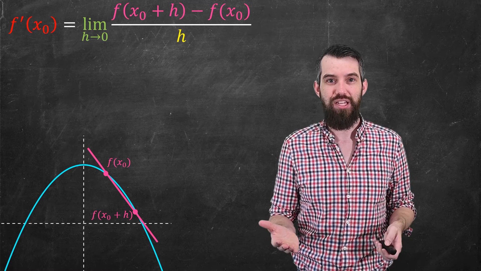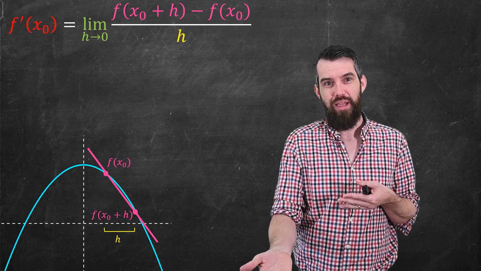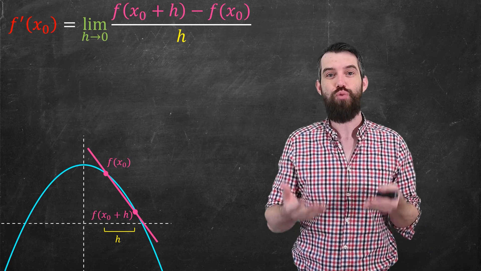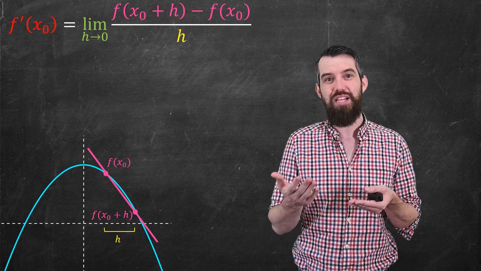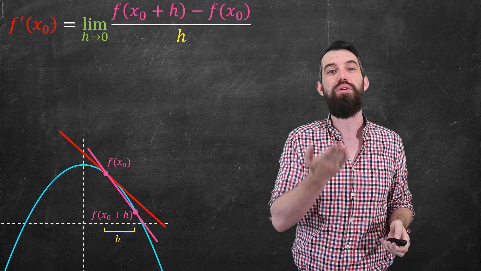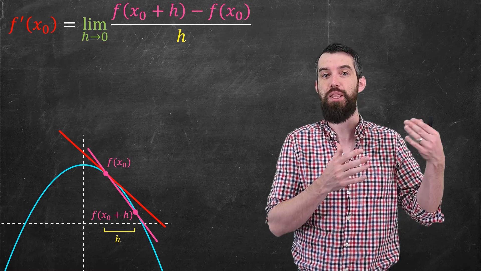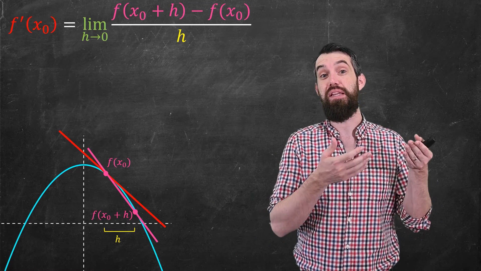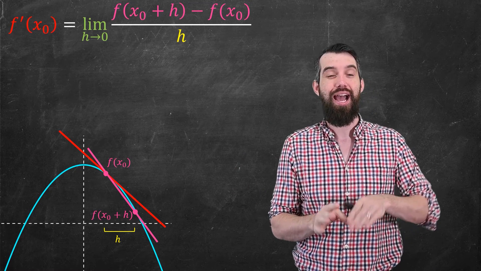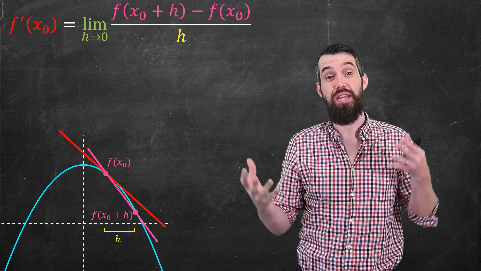The h represents the width on the x-axis — the change, the run. So the slope of that secant line is rise over run; the difference quotient represents the slope of the secant line. Then the limit asks what happens if x0 plus h and x0 get closer and closer together. We define the tangent line as the limit of the slopes of these secant lines. If this limit existed, the function was defined to be differentiable, meaning it was relatively nice — no cusps, jumps, spikes, or anything bizarre at x0 — because you could put a nice tangent line on and just kiss the curve.